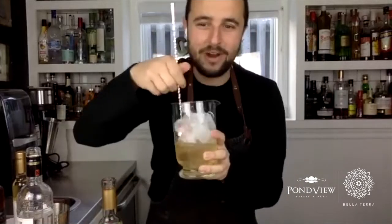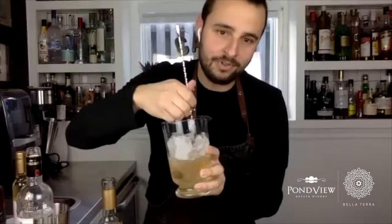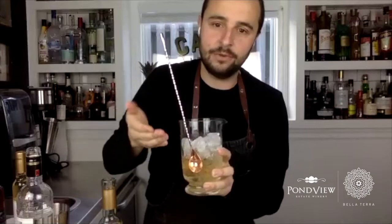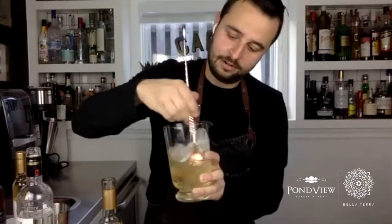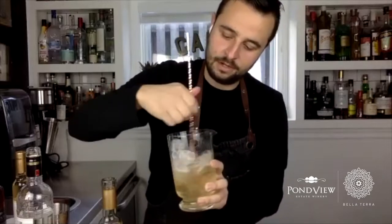I'm going to recommend stirring for a good 15 to 20 seconds with this drink, just to make sure that everything in the glass is nice and thoroughly chilled and diluted. We're adding a full ounce and a half of vodka, so as you stir, the volume of the liquid will start to increase. A little bit of water is fine in this case — you just want to take some of the harsh edges off of the vodka. The reason we stir a drink like this is because we want to maintain a lot of the great flavors. If we shake this drink, we're going to add a lot more water, diluting it and taking away from the great flavors of the vodka and the Vidal ice wine.